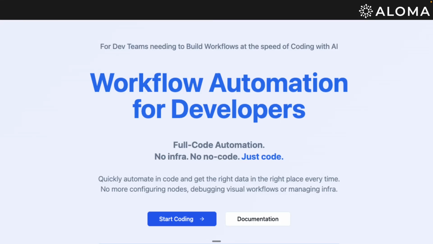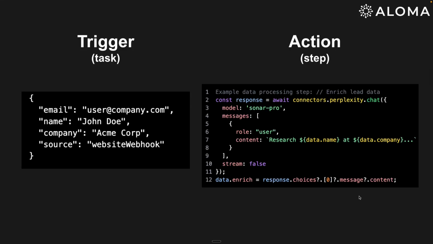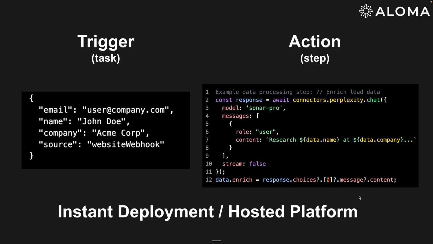That is what ALOMA is designed for, to make automation scalable. It's full code automation, no building and no code, no infra to build, just add code. Our automations all start with a JSON trigger. Send data in any schema through webhook, API, file upload, any means. Each step is code and instantly deployable, making it easy to debug. There's no build chain, no infra. It's designed for rapid iteration.